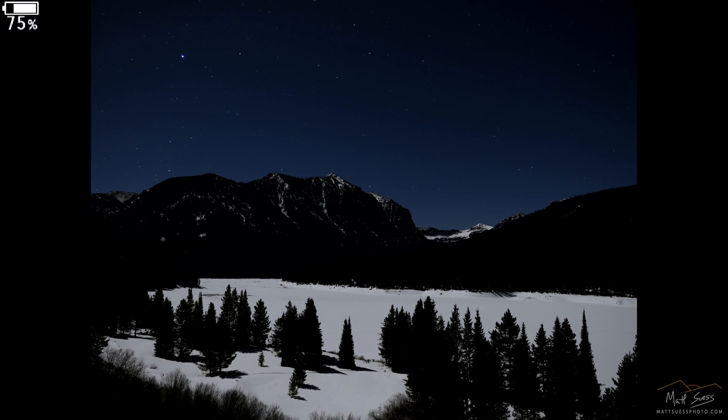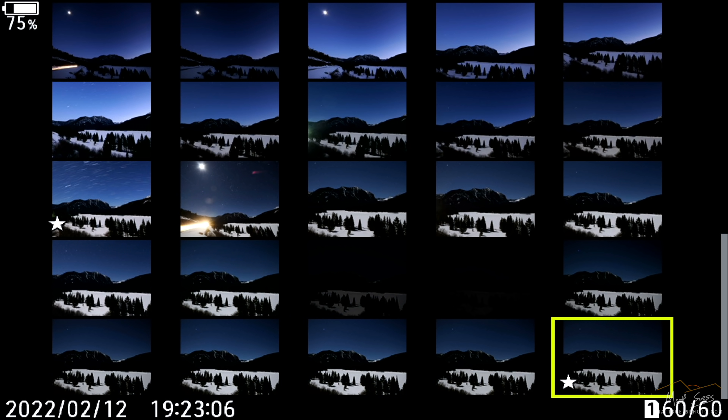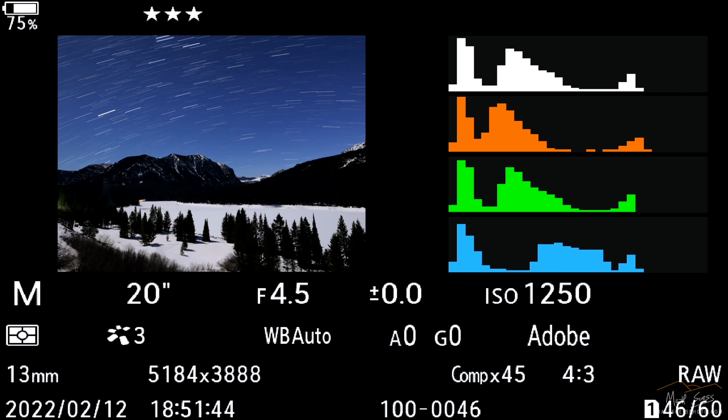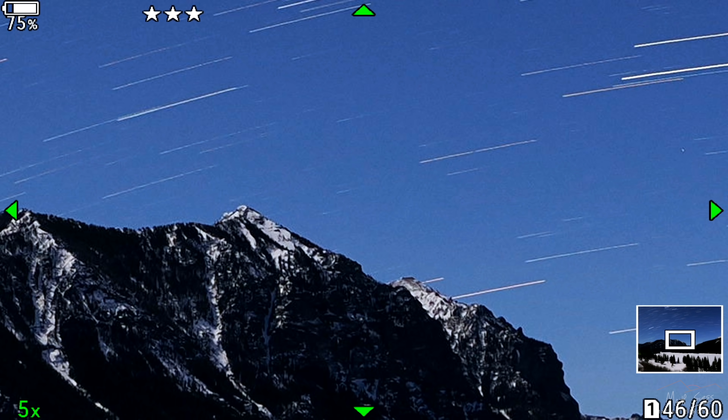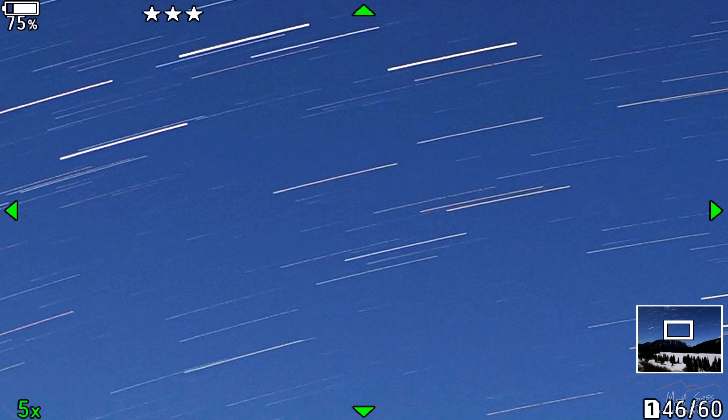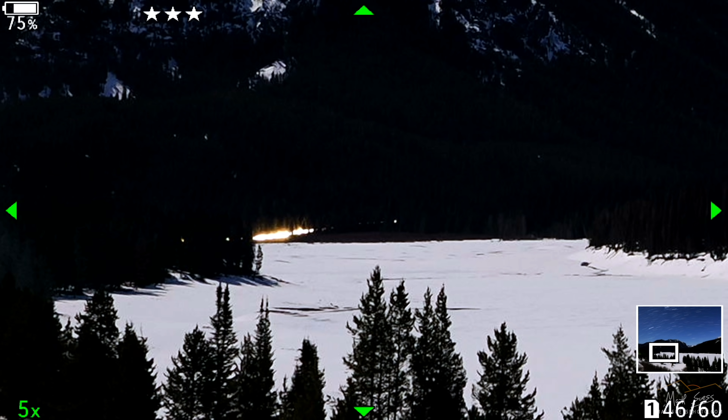Let me show you one other photo — a Live Comp shot. This was at 13mm with the 8-to-25mm f/4 Pro lens, using 20-second exposure intervals at f/4.5, ISO 1250. This was 45 shots put together in Live Comp, about 15 minutes of exposure time. Look at this — no noise at all in the sky. Really fabulous, with great detail throughout.